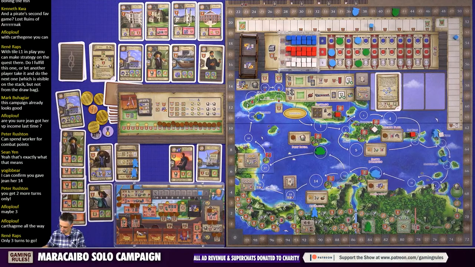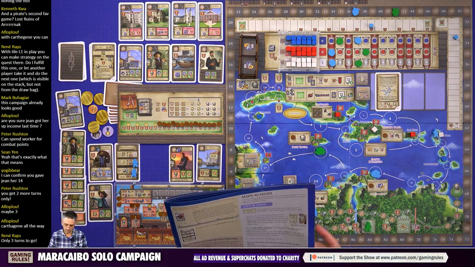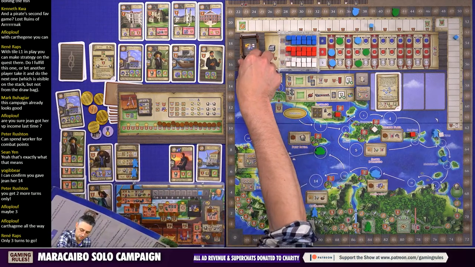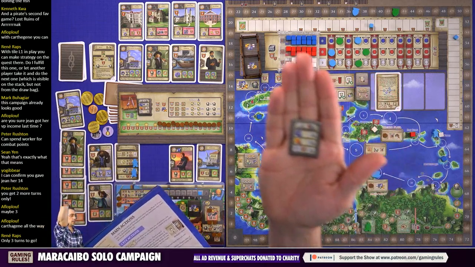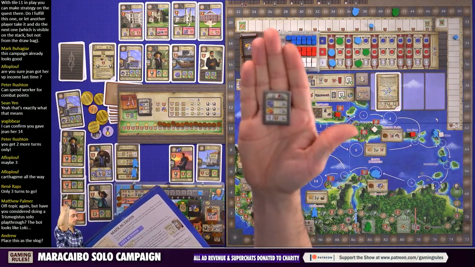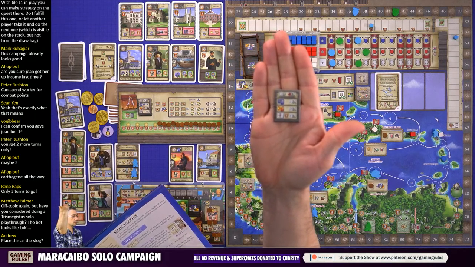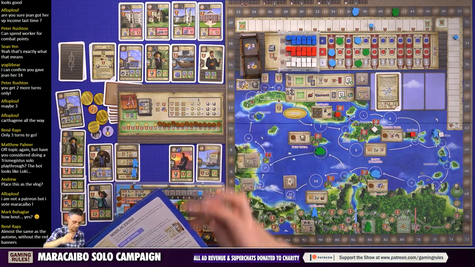Combat, here we go. Right, we are combating. Reveal a combat token from one of the two piles. Right, so we're going to reveal a combat token, and it is... it is that one. Is it going to focus? No, it's not going to focus. It clearly needs a bigger area to focus on.